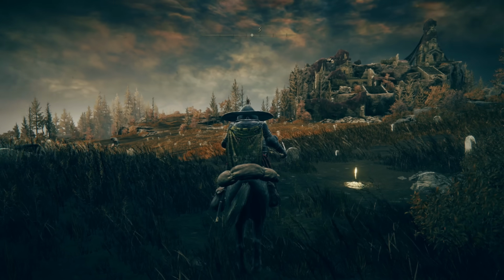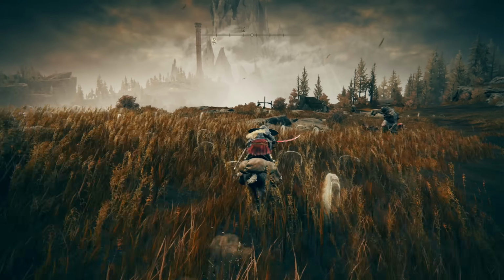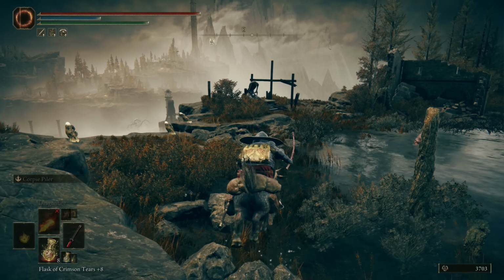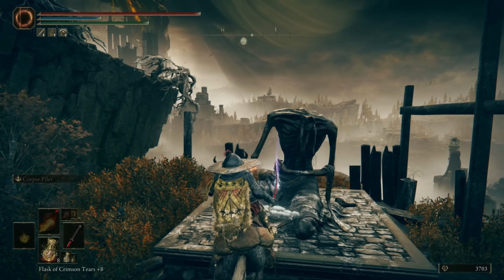You can then return to the Cliff Road Terminus site of grace that we just started at, and from here you can basically go directly east. If you do that, you should find the cliff's edge with another statue here, and at that statue, another revered spirit ash.